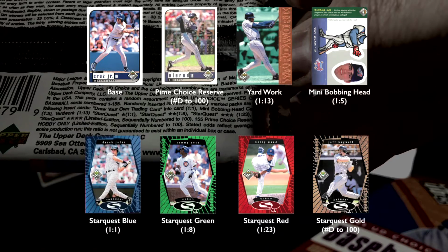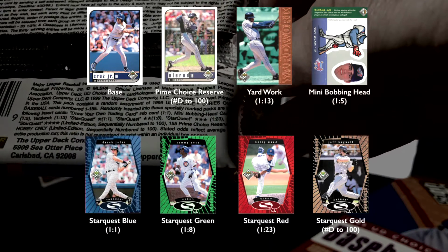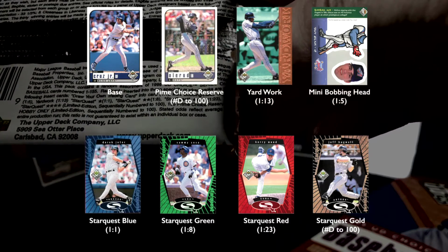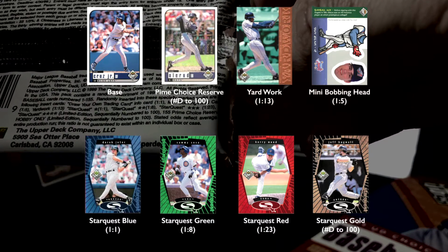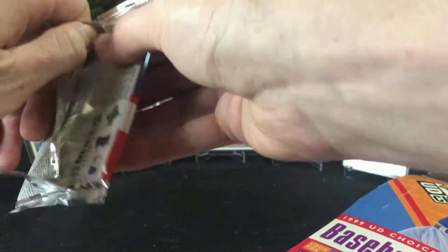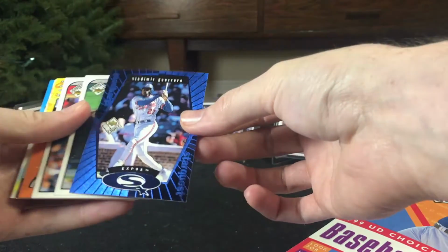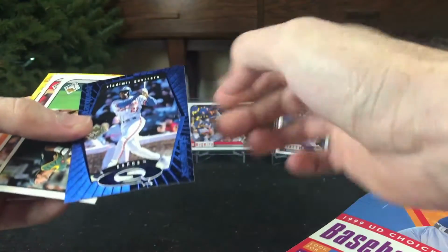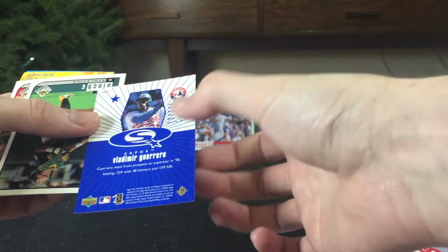And then you have the Prime Choice Reserve parallel cards, which are sequentially numbered to 100, and each one of those StarQuest cards, I believe, are different colors, with gold corresponding to 4 stars. Let's see what we get. Okay, so here's a StarQuest card right off the bat. This is blue, which is, I think, just 1 star, it looks like. I don't know, we'll see as we get going.